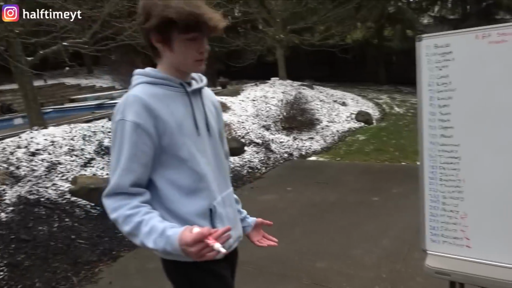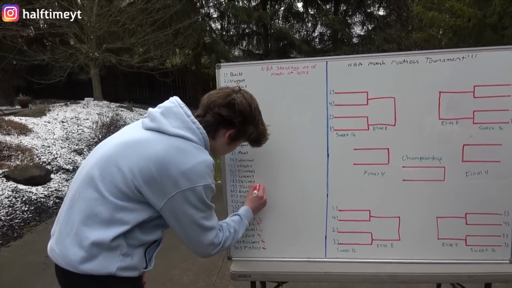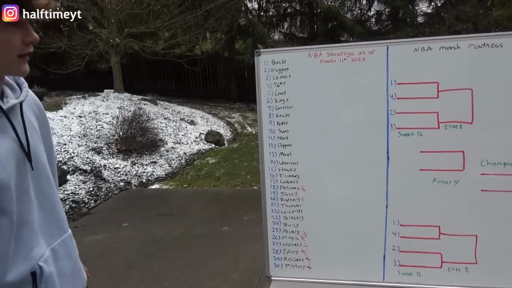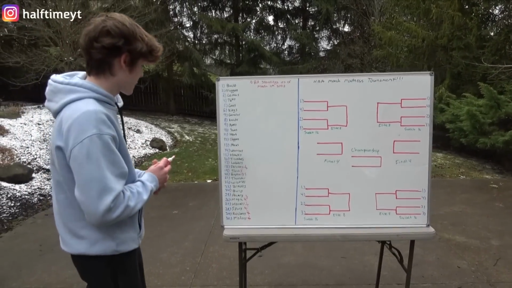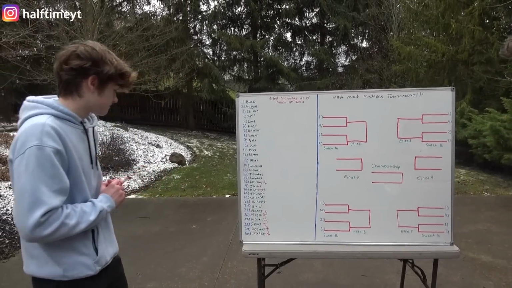This might be a controversial pick, but I'm going to be going with the Pelicans just because Zion Williamson's injured and they all have been falling off. Okay, we'll pick another team. I don't know, that's a tough one. I wouldn't have picked them this early, but pick another team to eliminate.